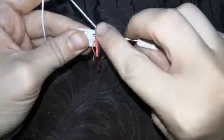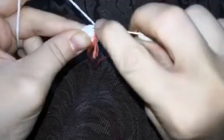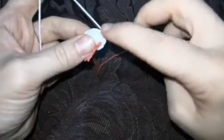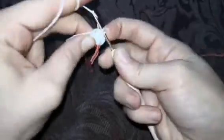In the new row, I will do 1 single crochet in the first stitch and increase in the second stitch. So this row will be 1 single crochet, 1 increase, and I will do that all the way around.